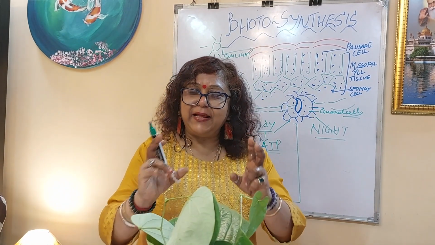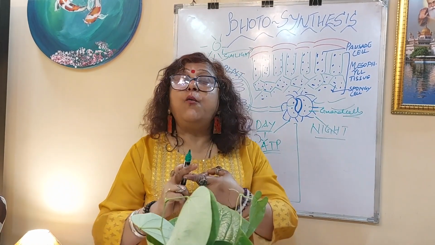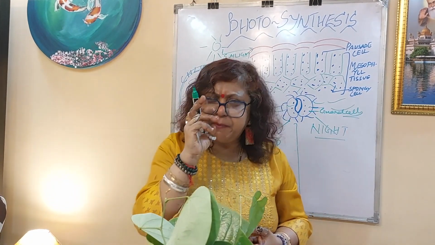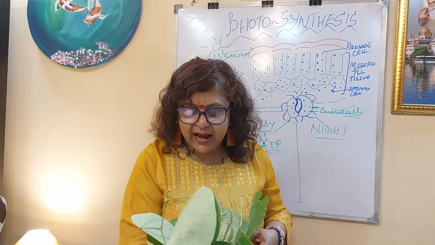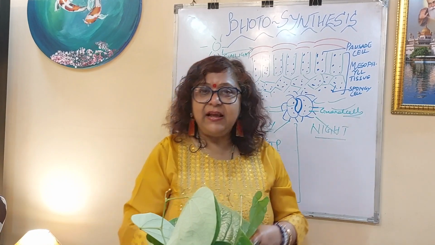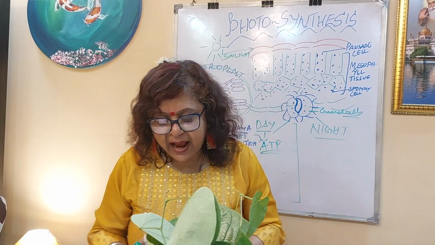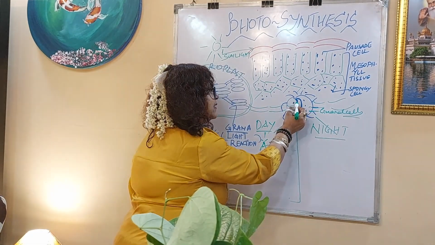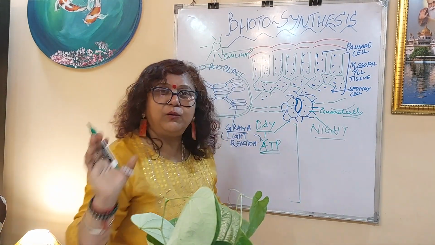Got it? Two things. And remember, if they ask you what are the features of the guard cells, it is very important to know the specific feature of the guard cells. They have a thick inner wall which is facing the stomata, and a thin outer wall opposite to it. I have drawn this thick inner wall, and the outer walls are thin.